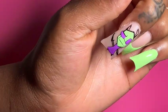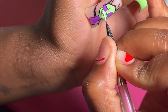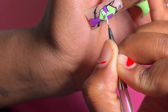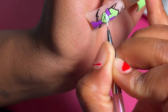All right, now I'm about to fill in his mouth. All right, this character is not that hard either. First time doing him, and something that's funny is, majority of my characters that my clients be asking for, I've never done them before, or never seen the show or something like that, and then I just wing it.